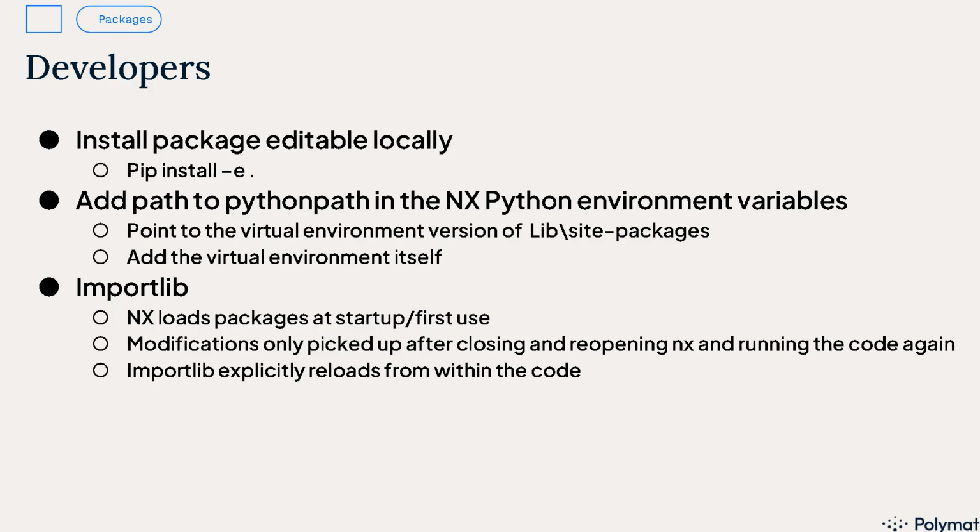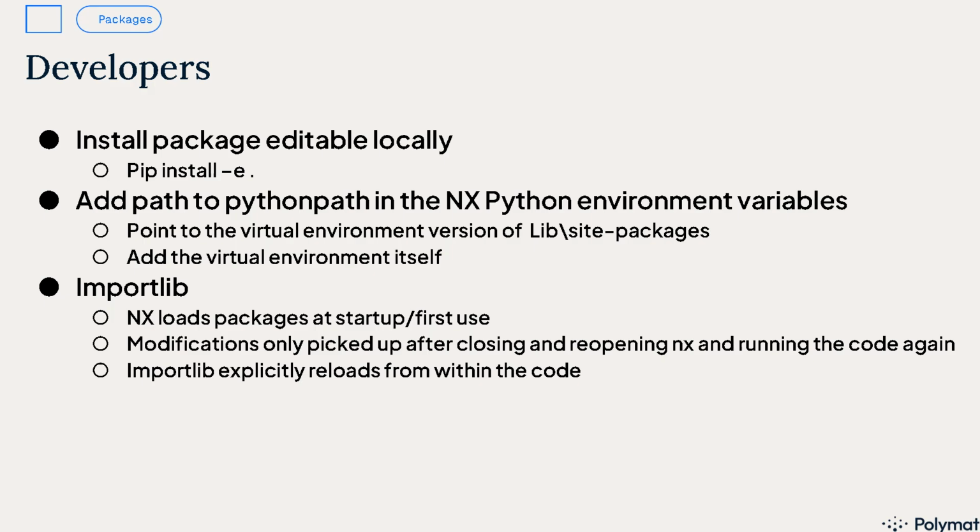And then a small thing for people developing the packages. You'll have to install it locally with pip install -e dot. And then you also need to make sure that in the NX environment variables, you add the site-packages to your Python path, and also the virtual environment itself. So when you run it as a developer, you can find it easily. That's a consequence of the local install.